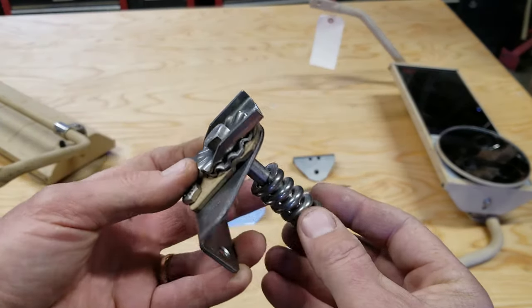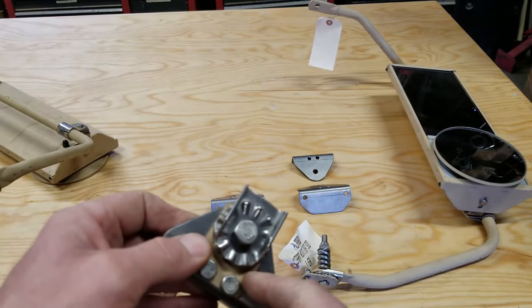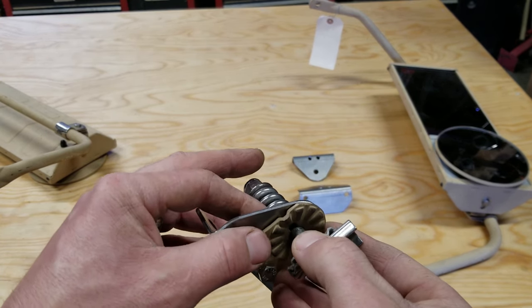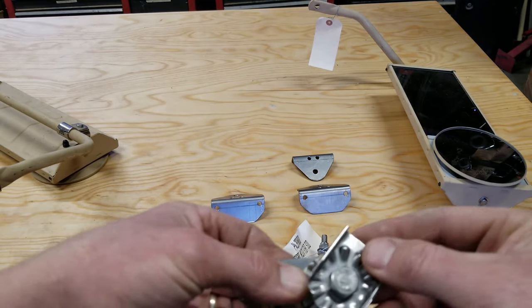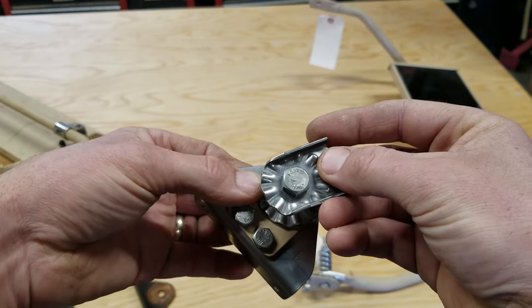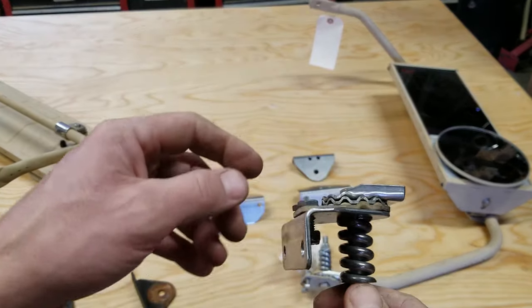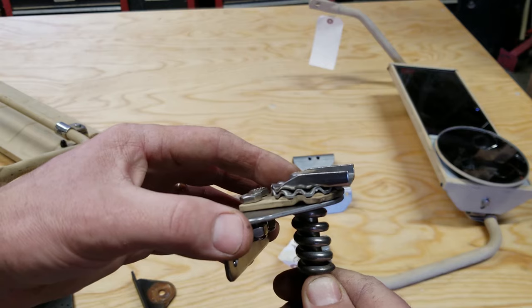So this is the new bracket assembly, and the top and bottom are very similar. Basically, you have this detent index plate here that mounts to the angle bracket and then has the stainless steel wear plate on top of that that indexes to it. And then this here slips over the end of the hoop mounting bar and provides the index points for rotation. And of course the spring here provides resistance to adjust how much force is required to keep the hoop from swinging.